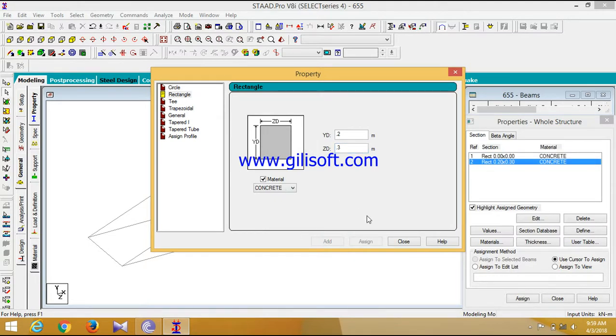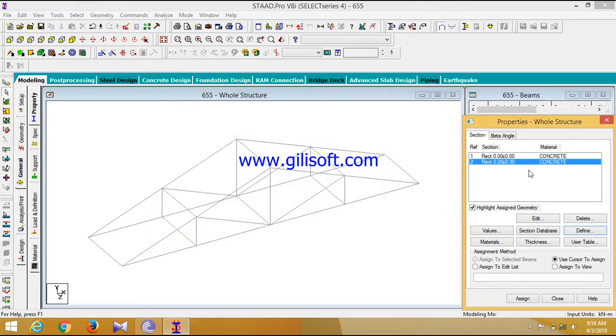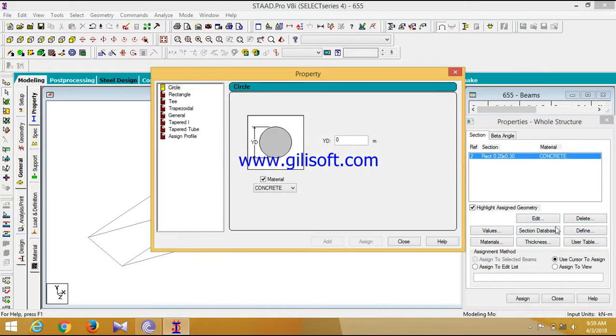Okay, sorry, 2 rectangles have been added, so delete this one. Now define a circle also, add 0.2, then add.